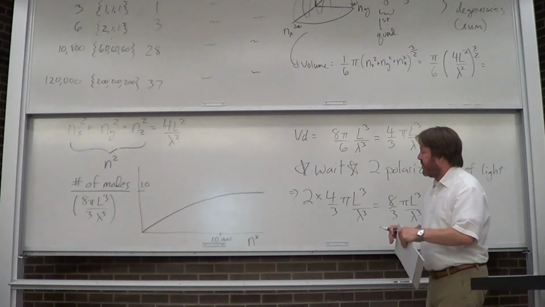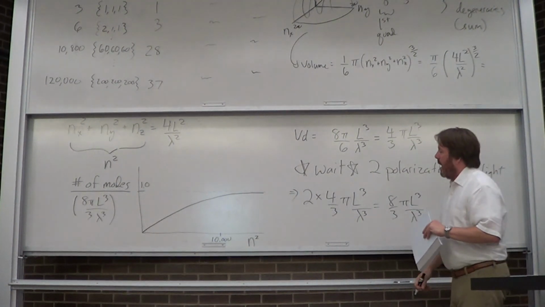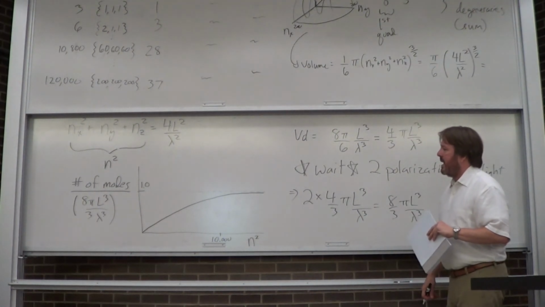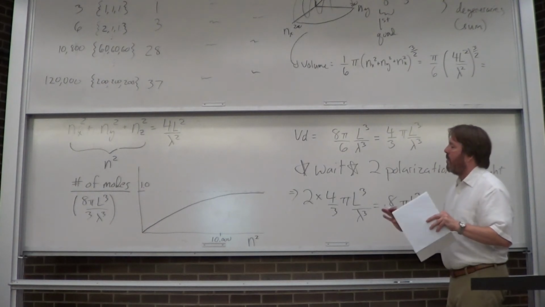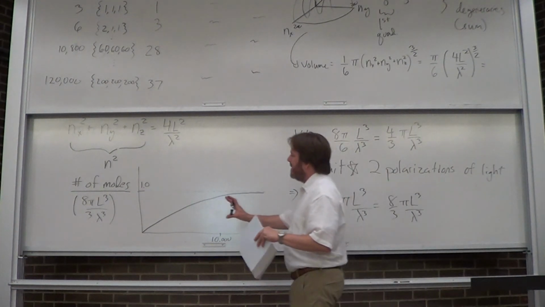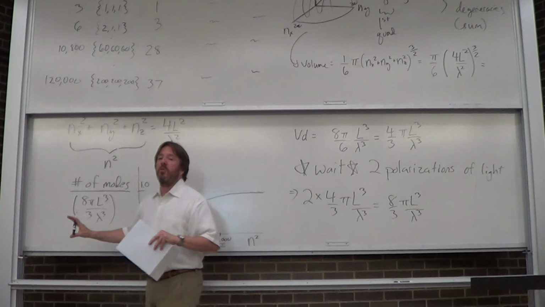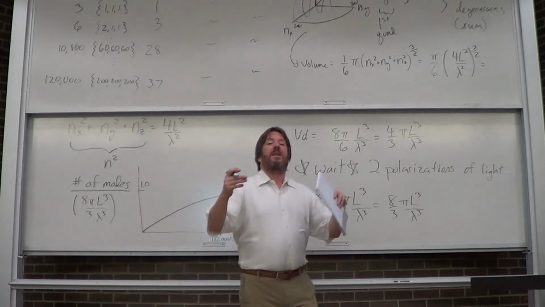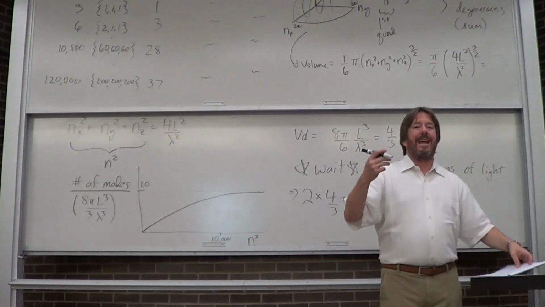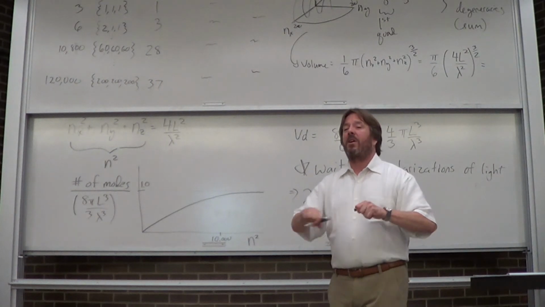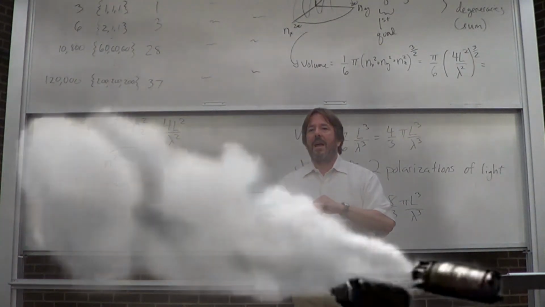So let's just go ahead and end there. Bring up your homework. Next time, we're going to take this thing times the energy and do the sum to get the energy of a light bulb. But that takes about another 20 minutes, so I'm going to stop there. And I'll see you all.